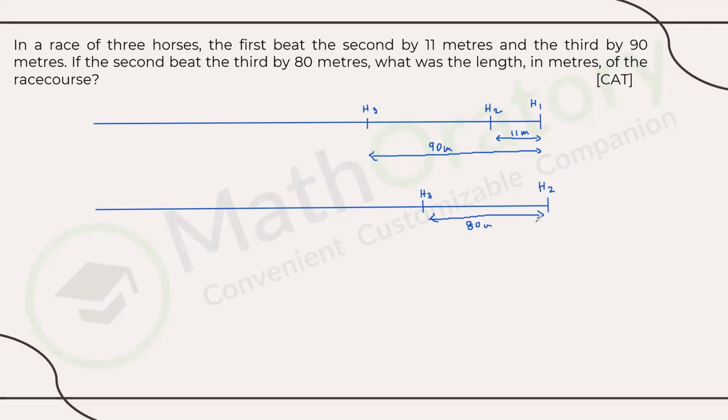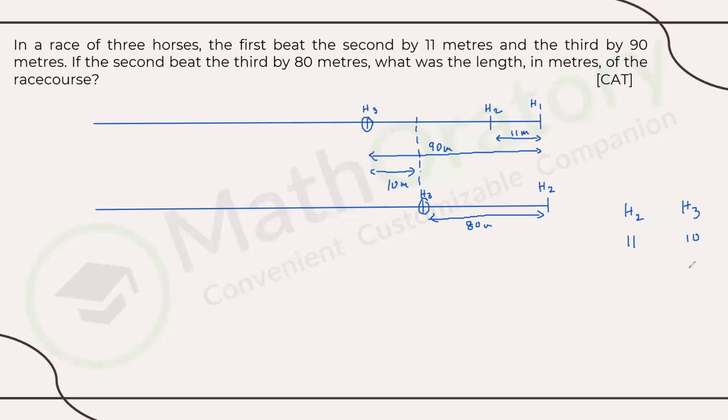So let us think in terms of H2 and H3. So what has happened from here to here? If you think about this, from this point of time to this point of time, H2 has covered this distance, right? And that is 11 meters. Right. And H3 has covered from this particular point to this particular point, which is somewhere here, right? Correct. And this entirety is 90 meters. And this thing is 80 meters. So this gap should be 10 meters. Right. So by the time H2 covers this 11 meters, H3 must have covered 10 meters.